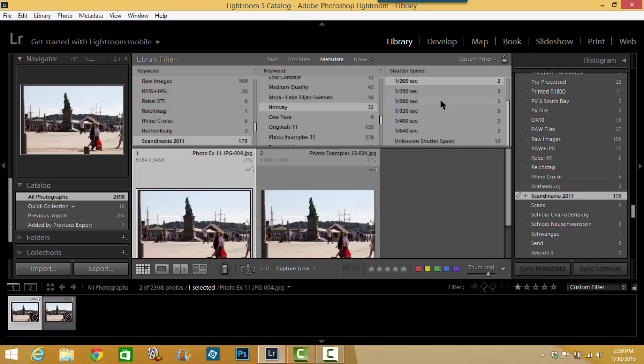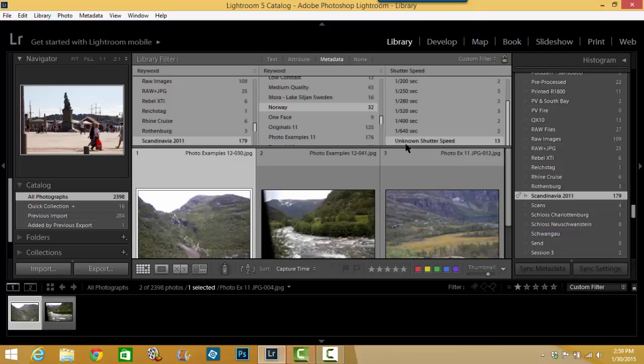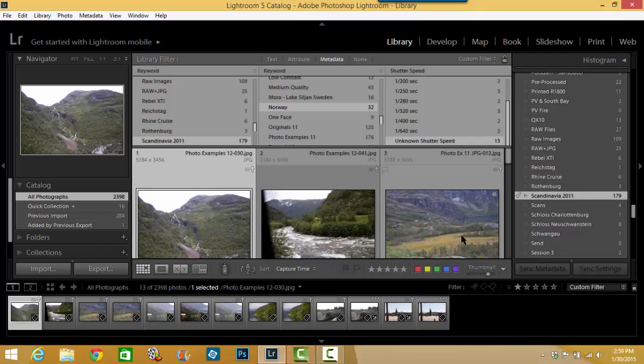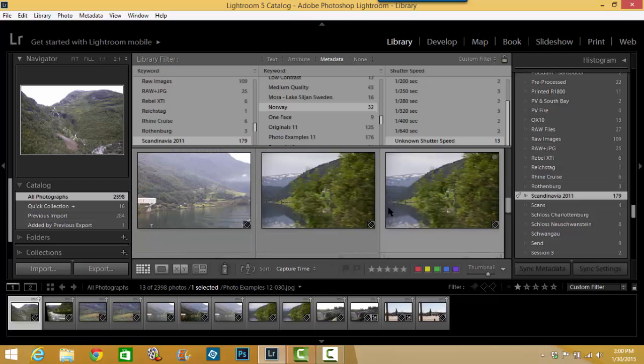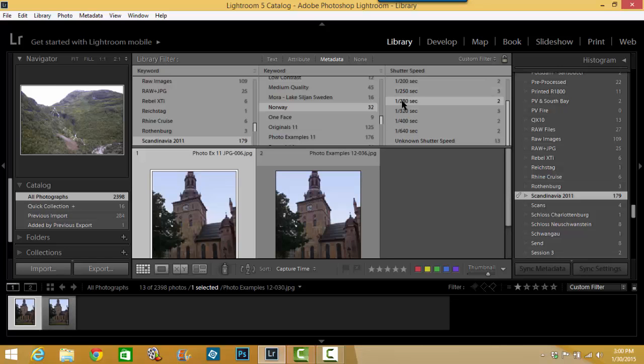The bulk of them, if there is a bulk, again, we don't know because however this picture got into the catalog, the camera data was not embedded in the file. And the reason for that is not really relevant at this point. But these, I have no idea what the shutter speed was. Although if we look at a couple of others here, we may see some pictures that would give us a clue.